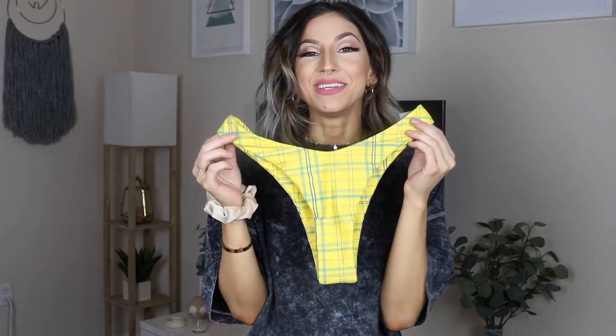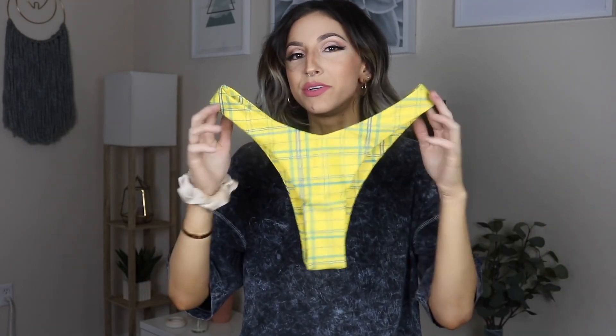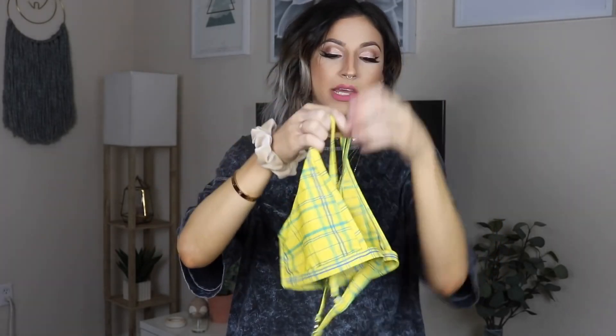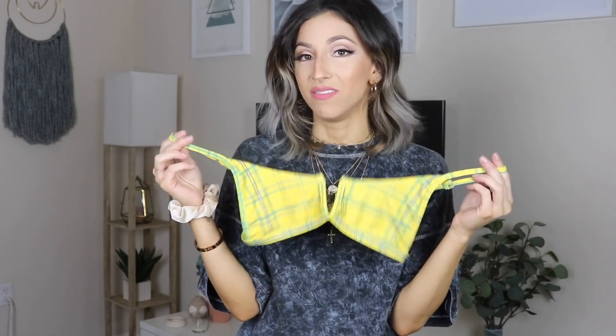The second one is this yellow and blue gingham print — it is so freaking cute. I think this might be one of my favorites, we'll see what it looks like in the try-on. The pattern and style of this bikini is so dope, something I've never seen before — it kind of reminds me of a school uniform print. The top has a little V cut in the front, clasps in the back, and the straps are adjustable. A lot of these came with padding — if you're smaller chested and like having the padding, I totally get that. But because my boobies are a little big, I don't like the look of the padding pushing them up further, so I took the padding out on almost all of them.